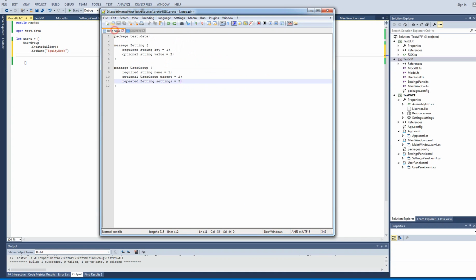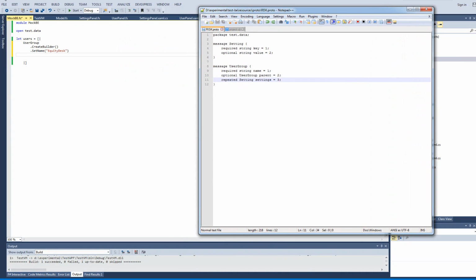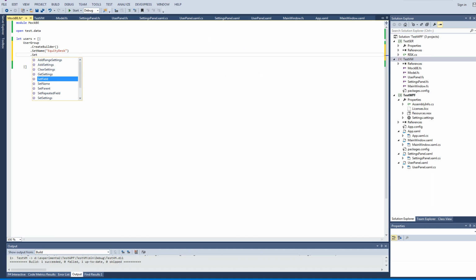Okay. What was the model? Equity desk, and it has settings. Well, okay, and then set settings. Here you also want a list. It's going to be pretty tricky to do it this way. Well, maybe we can.